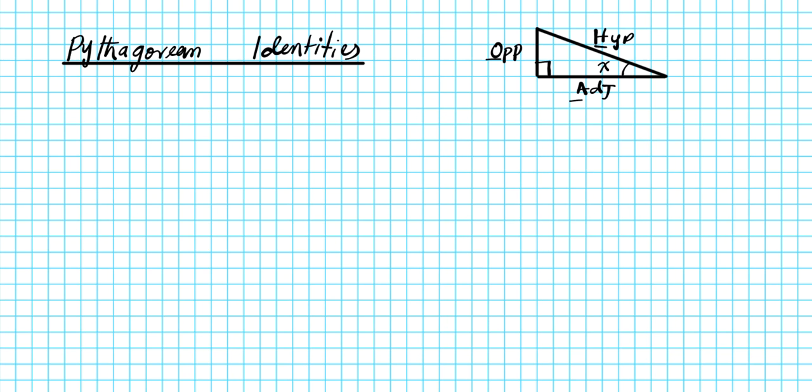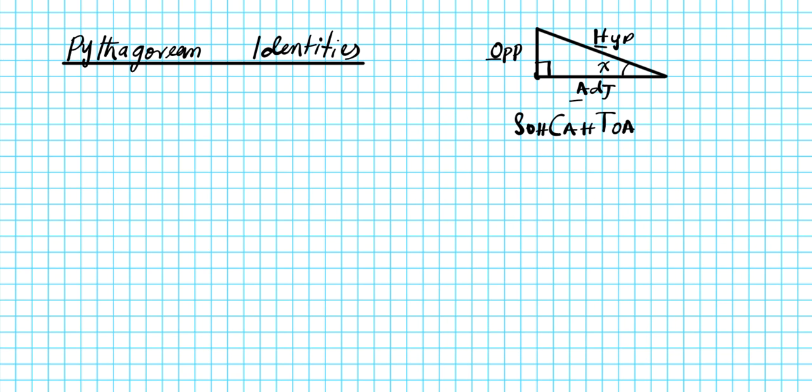So the relationship between this angle and any pair of sides on this right triangle can be summed up using the terminology SOHCAHTOA. It relates either of the two non-right angles with a pair of sides of a right triangle. Let's leave that for a second. Let's think about the Pythagorean theorem.